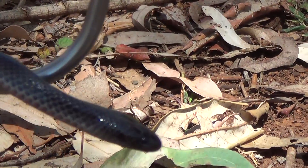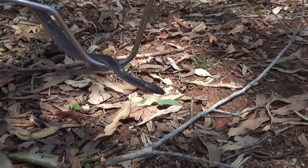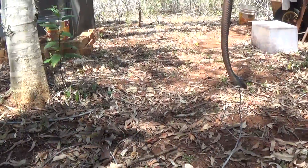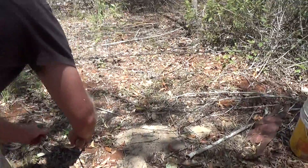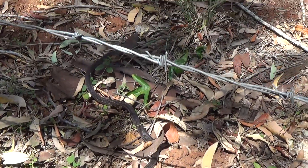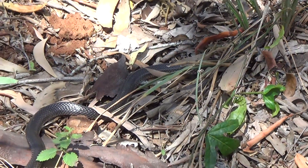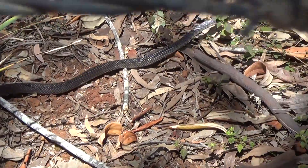Beautiful species — you can see how shiny it is in the sun there. Just about to release her, she can go on her way. Start fattening up and hopefully she'll breed again in a couple of years for the next generation. Everything has its place in the environment. I'll just let her go over the fence here — she can go on her merry way. There she goes, off to live her life. She'll slide in under the leaf litter and disappear in no time. Just wanted her to be hidden before I walk away so no birds, kookaburras, or other predators get her when we've exposed her to the open.